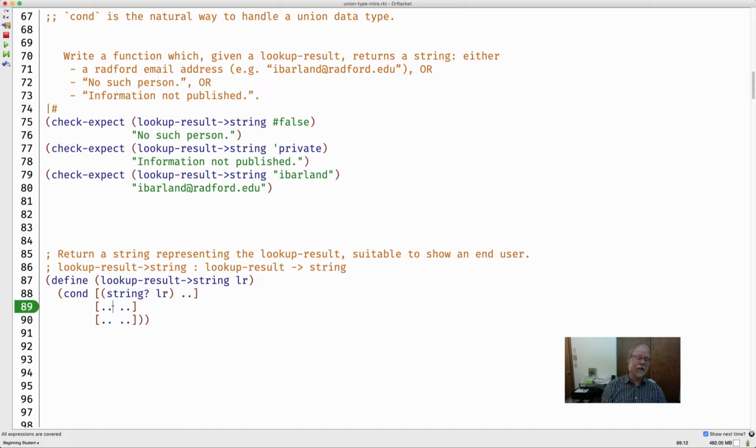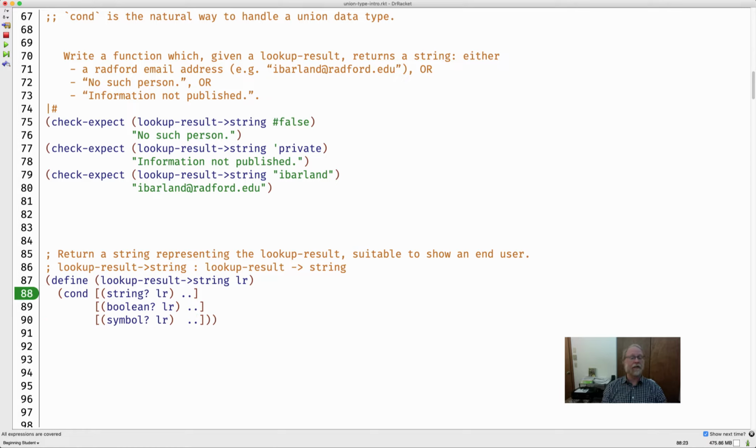So, okay. If it's a string, what else might I check? Hey, there's a function, are you a Boolean value? And again, if you pass in either true or false, this function would say yeah, and otherwise it says no. Boolean of 17 says no, and Boolean of true says yes. So yeah, I know that if I am given a Boolean, it has to be the Boolean false. That was the only one that was a lookup result. Okay, and finally, what was my last thing? Hey, am I a symbol?